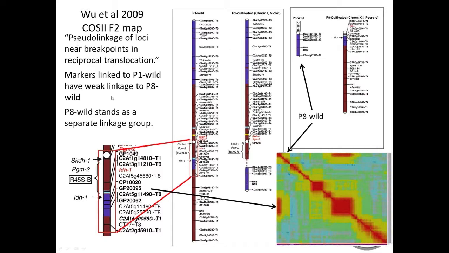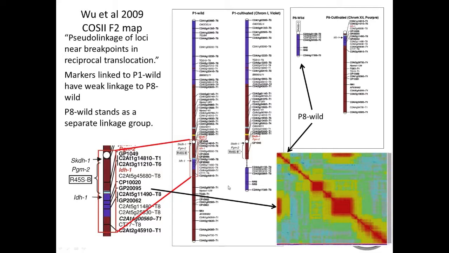A translocation gives you false or pseudo-linkage. This was elegantly shown in a pepper map created by Wu et al. out of the Cornell group in 2009. It's not an ultra-dense genetic map, but it really captured the translocation nicely.